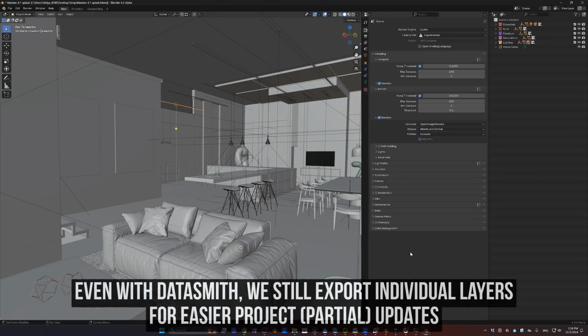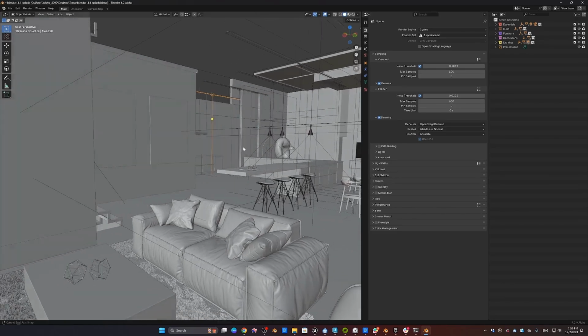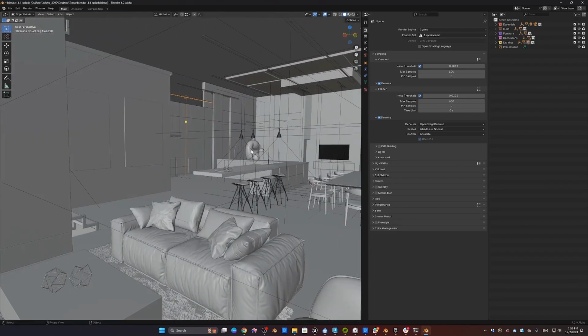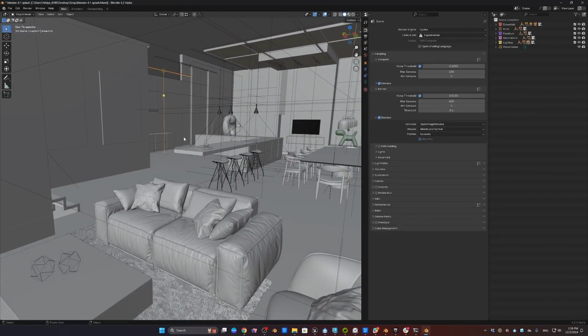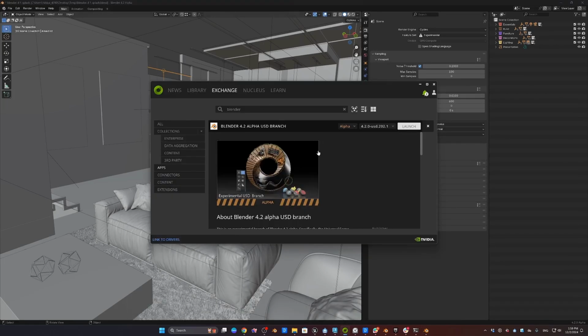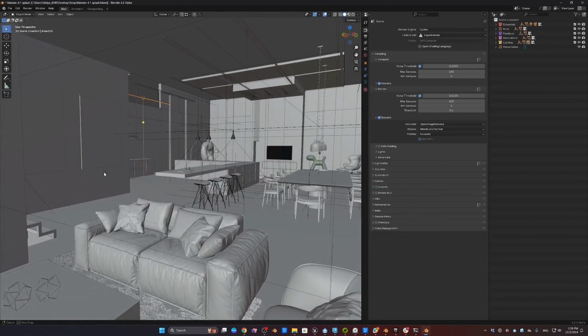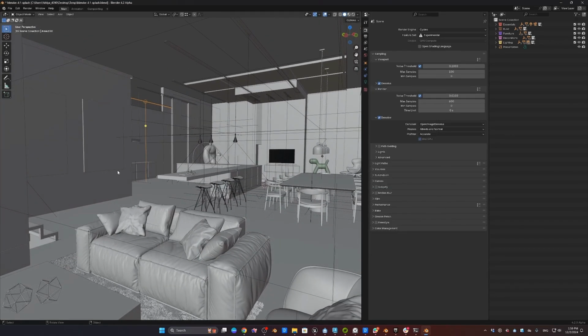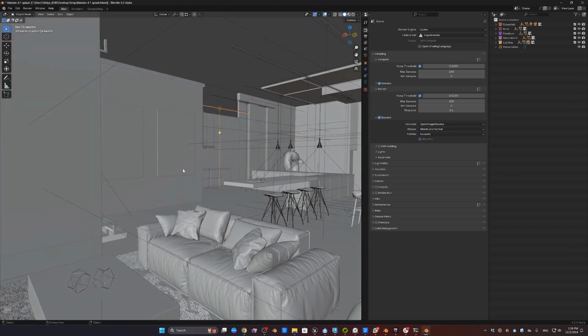One way you can export your scenes from Blender if you are using Omniverse is using Blender to export to USD, then import in Omniverse, and then use the Omniverse and Unreal Engine connector to export your scenes from Omniverse to Unreal Engine. As you can see, this is much more complicated than Datasmith, but it works. If you practice this and you figure out your production workflow, it will be good.